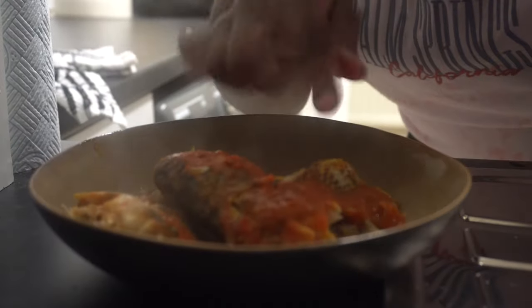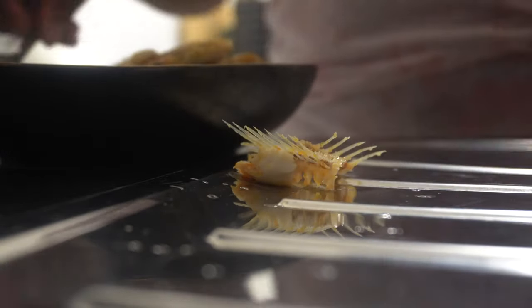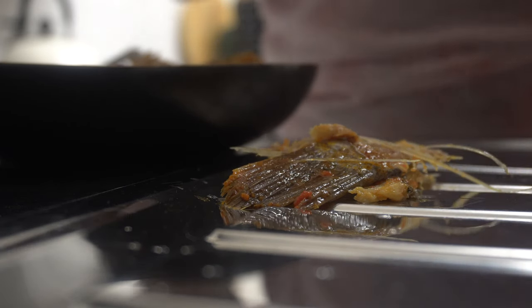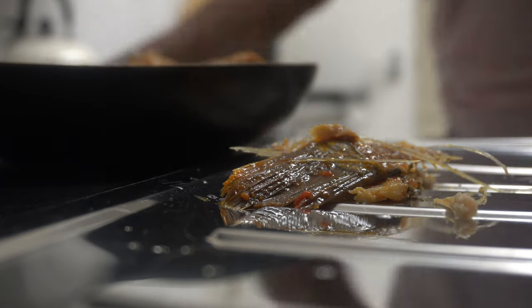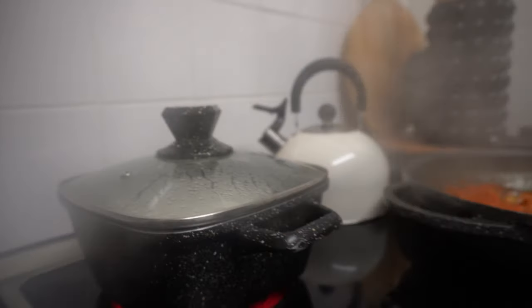I'm going to try and debone this for them, and then I'll just leave the fish here for them. Waiting for that to cook.